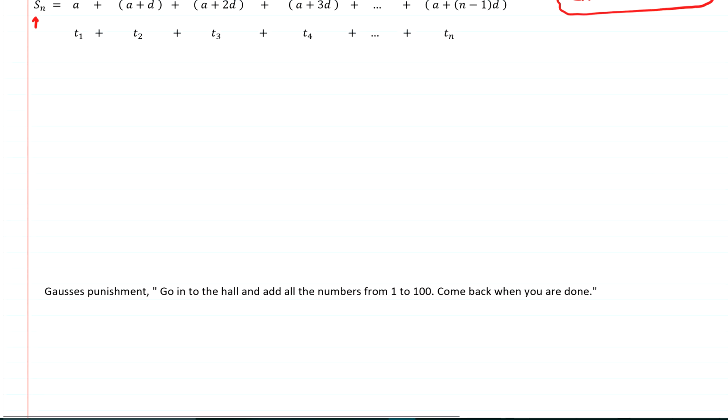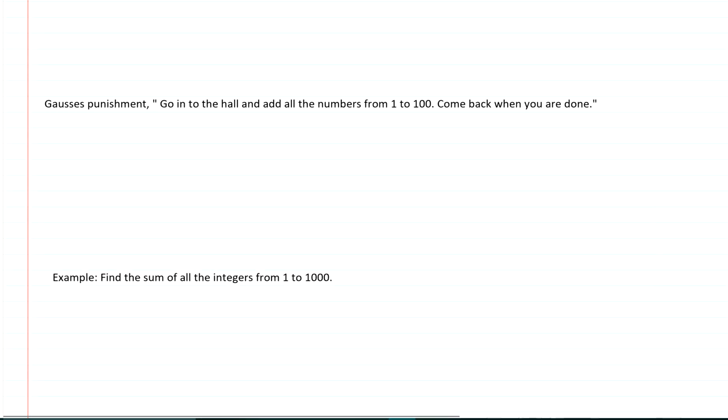Here is a little bit of information, though I'm not sure if it's factual. There is a story that Gauss, a famous mathematician, was sent into the hall by his teacher to add the numbers from 1 to 100. They didn't have calculators back then, so it wasn't a matter of just adding 1 plus 2 on the calculator, then plus 3 and plus 4. He came up with a clever way to do this quickly, in fact within about 2 minutes. What he looked at was the pattern 1 plus 2 plus 3 plus 4, and just keep adding all the way up to 99 plus 100.